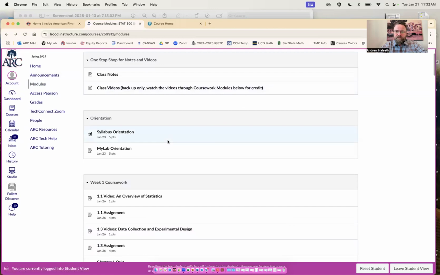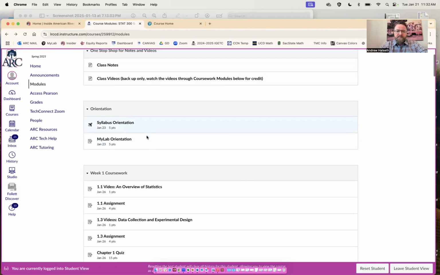So you'll see the videos within the modules as you go through. So notice the first thing is this orientation. That's your first due date for assignments. So there's two assignments. Make sure to get those done by Thursday, January 23rd. Those are 5 points each. And you do need to get 100% on those. Right. So that's a requirement to make sure you know what you're getting yourself into with this course, and that you're serious about it and you know everything that's going into your grade and that sort of thing.